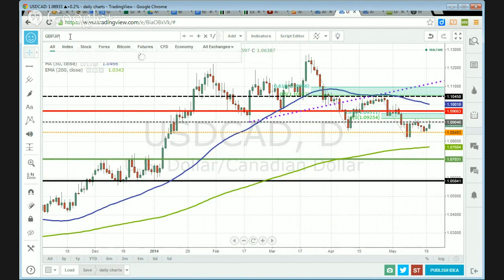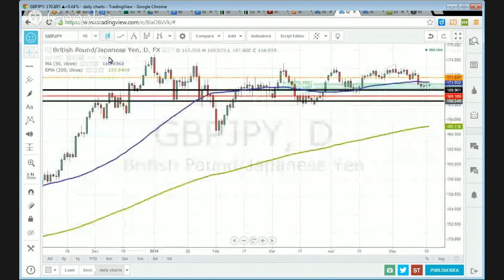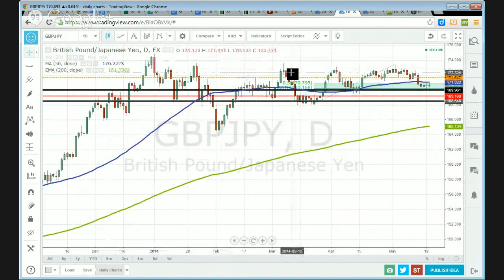Now, for those who've been watching the videos, I put on a lot of yen orders in April. Some of them lost, some of them made money, and all in all, I probably made a little bit of money, not much. But here, we see 3 candles in a row. This is almost a triple doji right here, and at support, also at a halfway mark, a little more than that, from this swing low to this swing high.